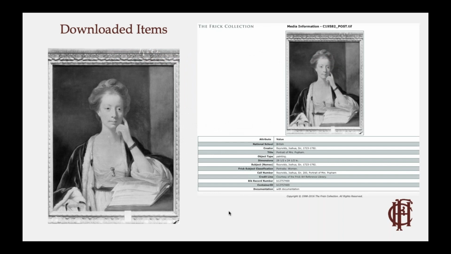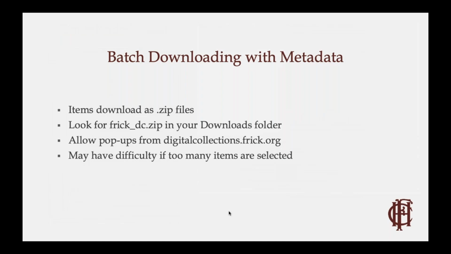For each image you select, you will download both the image as a JPEG and then the metadata as an HTML file. So you'll have 2 things per every image you choose. So these are just some little hints for download, like making the most of batch downloading. Just make sure, as I said, to have your pop-ups enabled and make sure not to download too many things at one time.